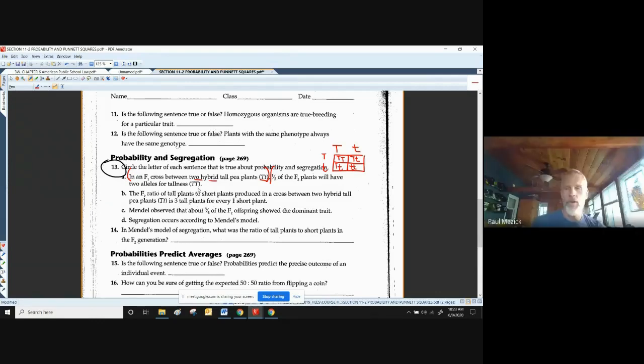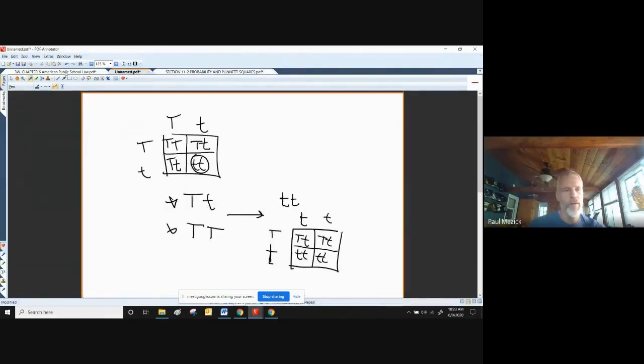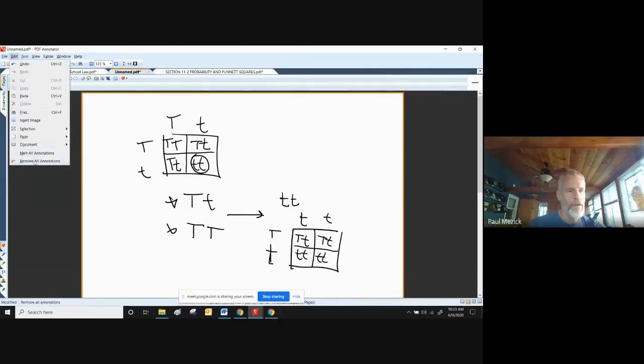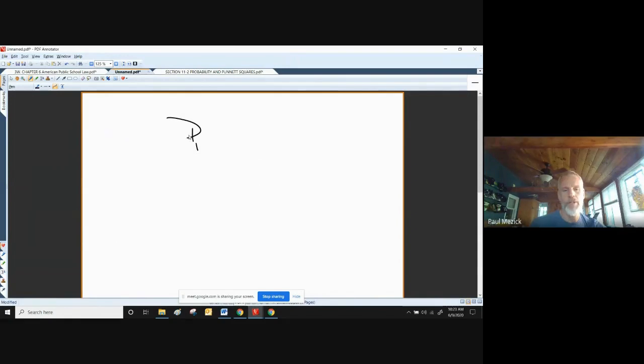Do you know what F1, F2 really means? I did it yesterday. I wrote down all the answers, but all right, it's here. Isn't F1 like the beginning stage? P1. The first generation. That would be your P1 generation. Oh, okay. And then you get your F1, and then you get your F2.